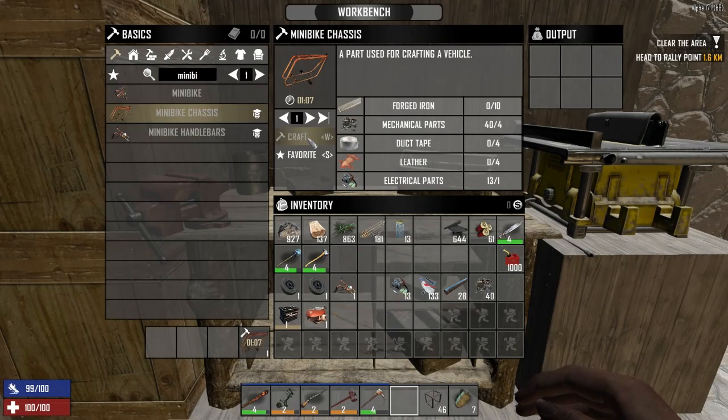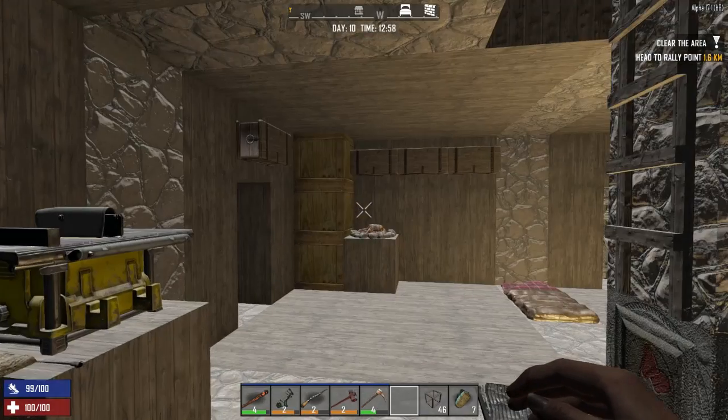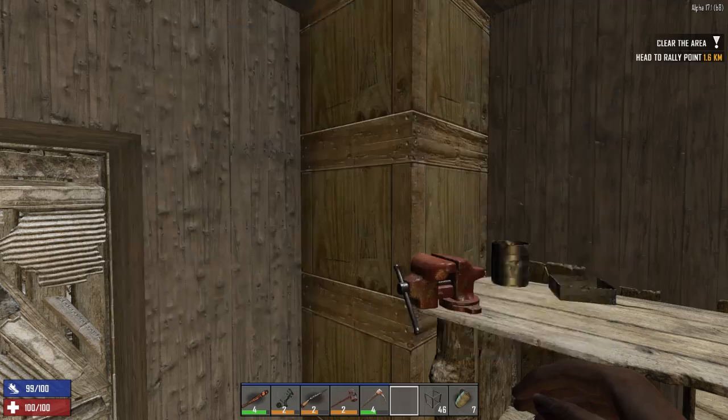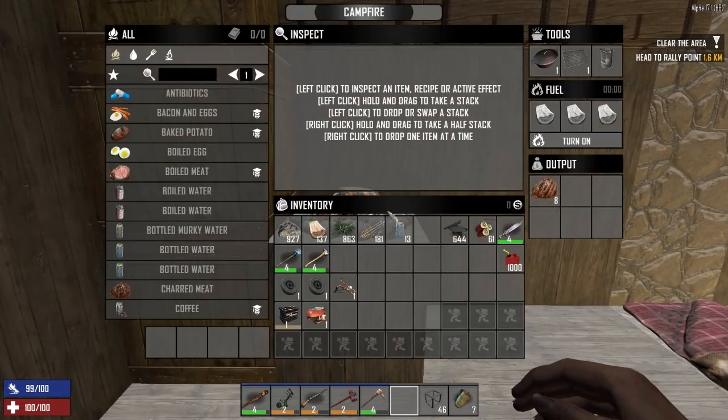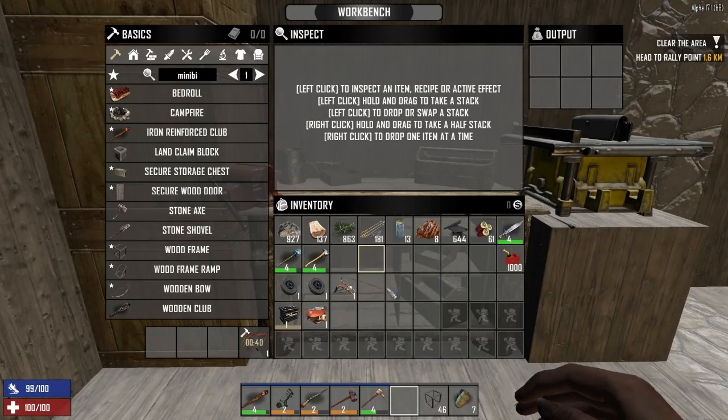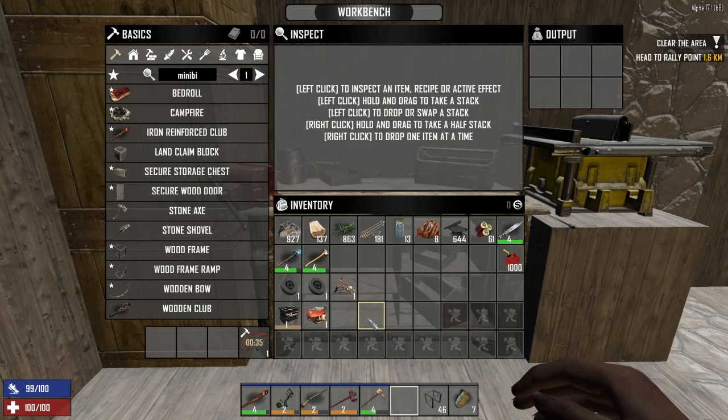There we go. Oh, that's gonna take a minute. No. Okay. But that's like the last piece. So while that's making, let's go ahead and we'll throw these things back in there. We're gonna grab our food. Don't wanna forget that. That's the last piece we need for MiniBike. Oh, yes.